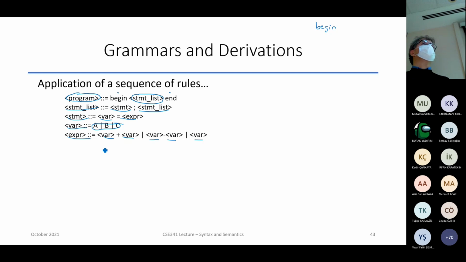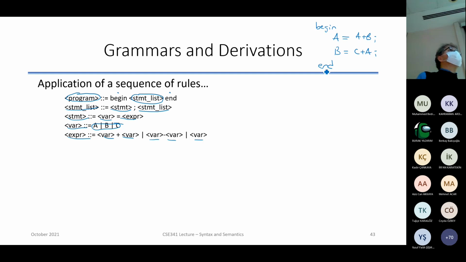It's a very simplified language. So I have 3 variables. I can use A, B, C. And then, for example, I can say, where am I? A equals, let's say, do I have an assignment statement? Yes, I do have an assignment statement. Statements list word, okay, expression. Let's say A plus B, and B equals C plus A, and end.